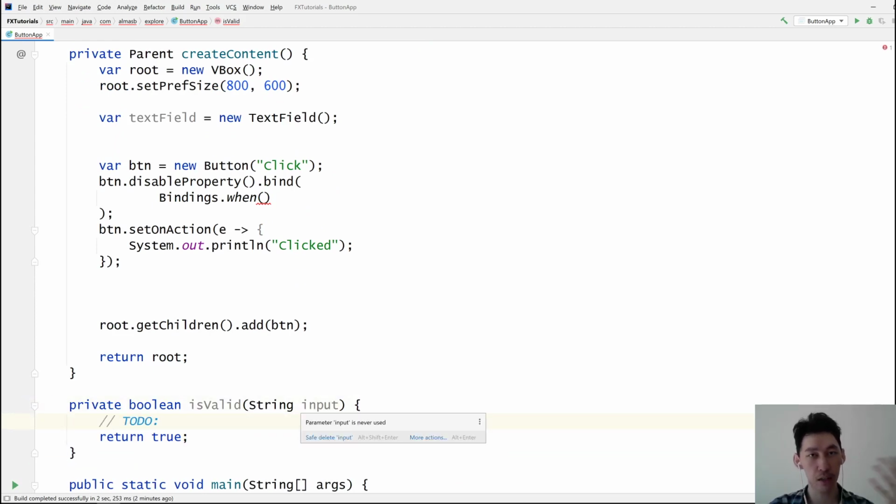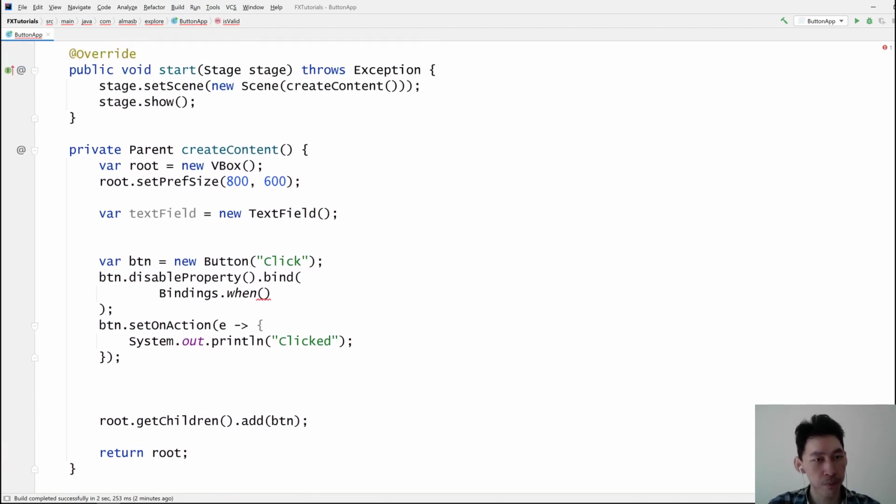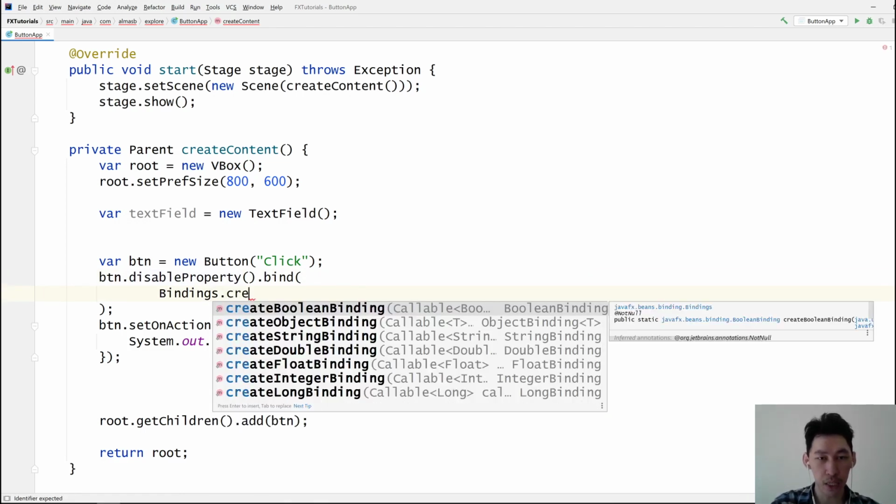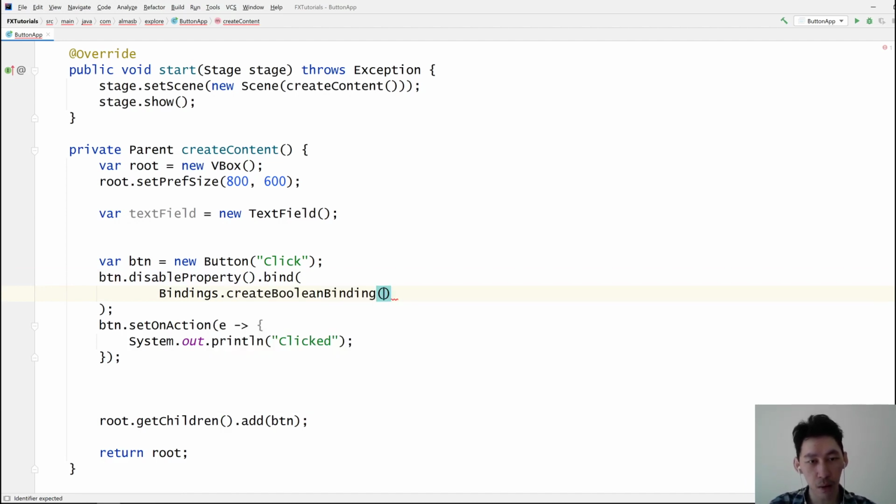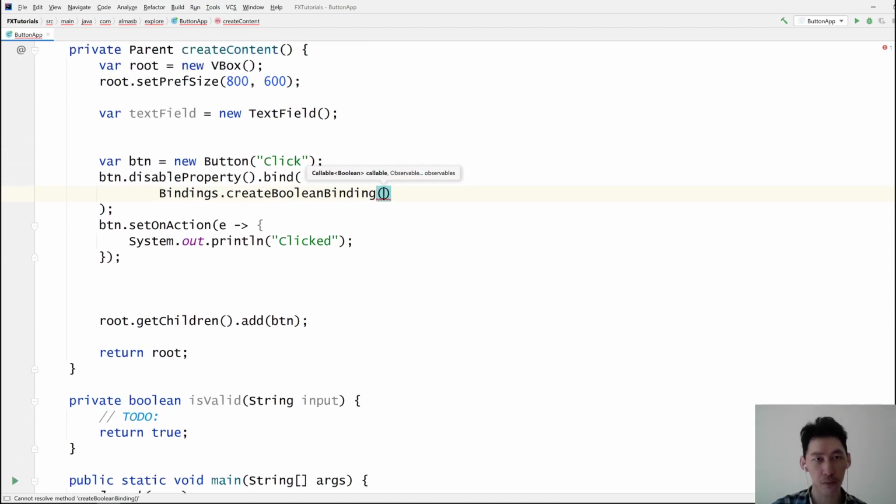Just want a high-level architecture. Because disable property is a Boolean property, we need to create a Boolean binding. A binding, or rather a complex binding, the one that we're currently creating, has two important things. One is the actual Boolean returning function, which we already have.